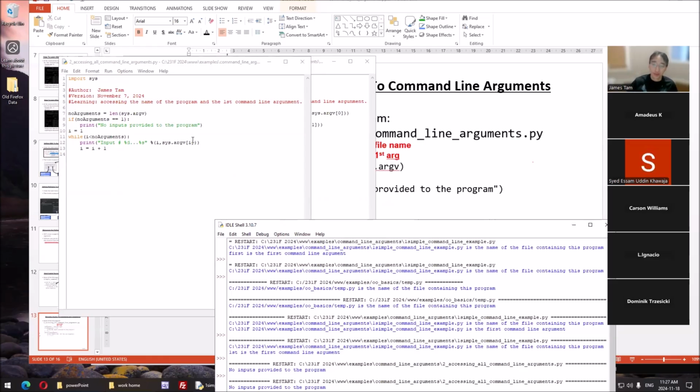Command line arguments, what they are, they're inputs into the program that you run all at once. And you run it as you run the program. After you run the program, you can still give it inputs, but they're not command line arguments, they're regular inputs. Now, with something like this, it doesn't necessarily look so bad on a typo.